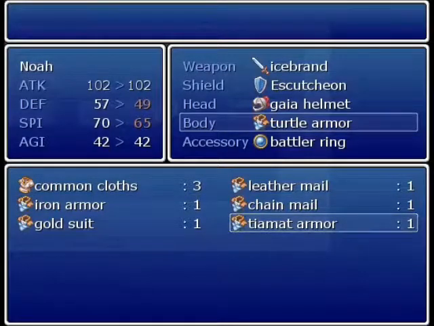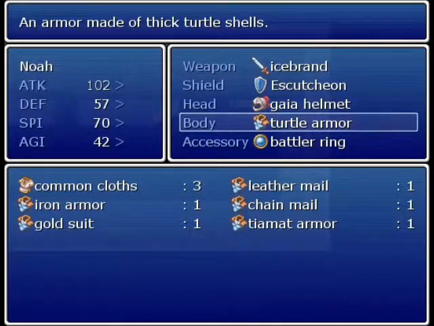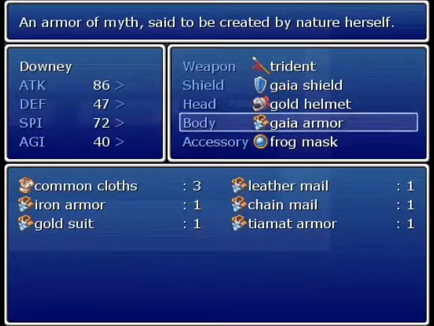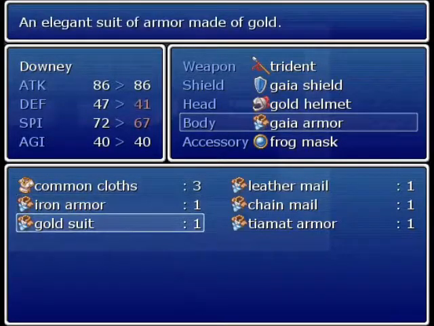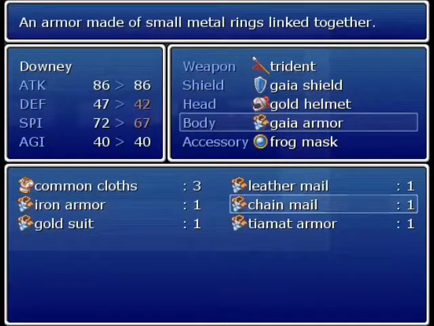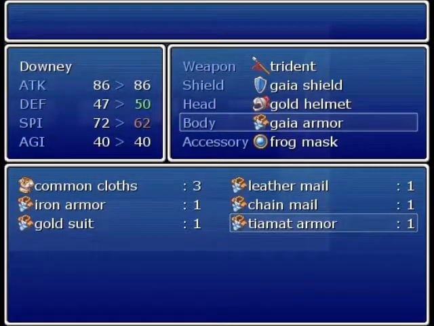Yeah. The turtle armor kicks ass. Remember that we got that from hunting turtles, so I expect that armor to be pretty good. It's probably going to stay on Noah for quite a while. Let's see. It is better defense for Downy, and honestly, his spirit stat isn't that important anyway.